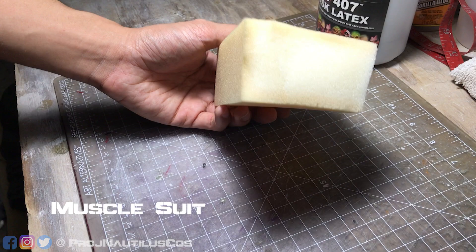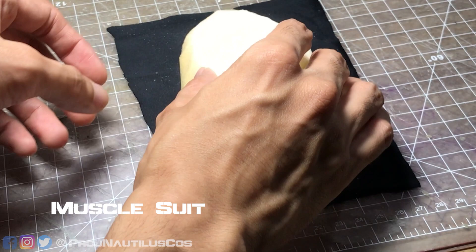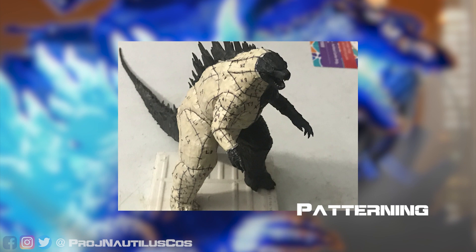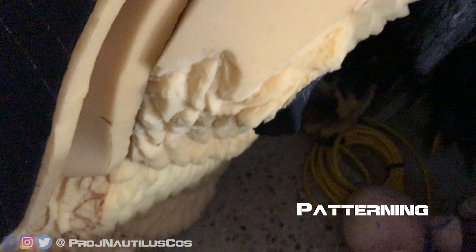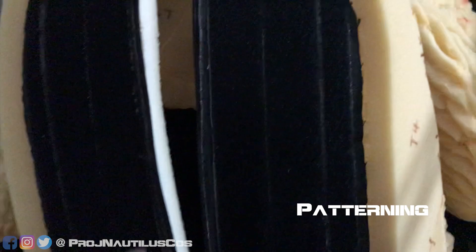So how do you approach building this kaiju? You have two options: muscle suit fabrication or patterning. A muscle suit takes thick slabs of foam carved into individual muscle parts that, when glued to a spandex undersuit, create a foundational structure for all the detail to go on — though all that foam volume creates more weight and may be hotter inside. The patterning method creates a pattern based on an initial prototype sculpture or figure and transfers it to foam, creating a lightweight suit that maintains the original proportions of your source material. The catch is that you need a support structure to hold the shape in place, but you can plan out foam thicknesses for each pattern to provide the necessary support.